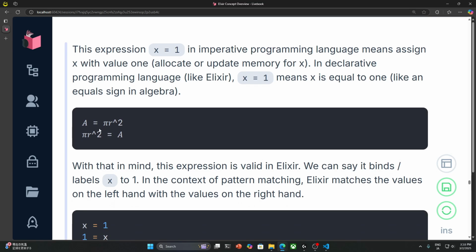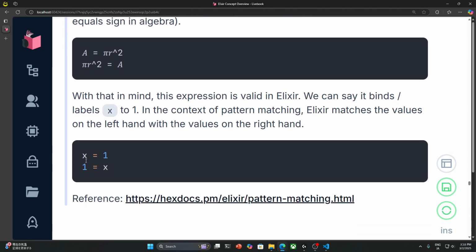So in algebra, if we have a formula like area = πr², it can also be written as πr² = area, and both expressions are correct. With that in mind, these expressions, x = 1 and 1 = x, are valid expressions in Elixir. We can say it binds or labels x to 1. In the context of pattern matching, Elixir matches the value on the left hand with the value on the right hand.